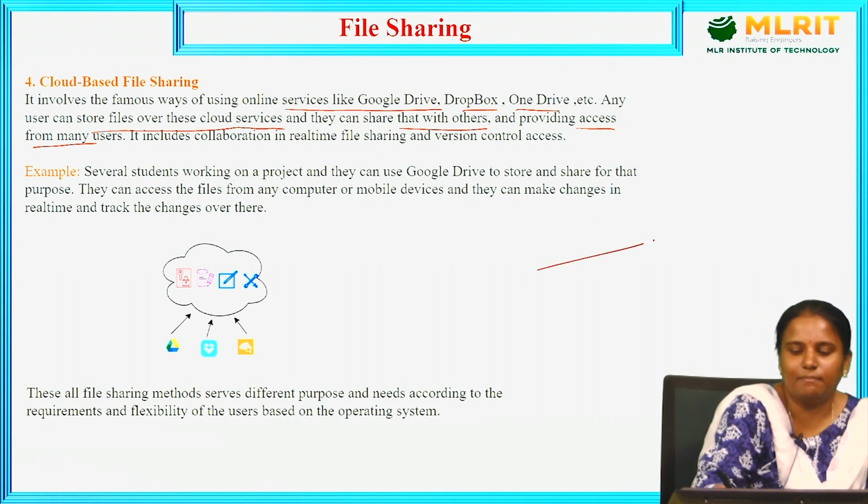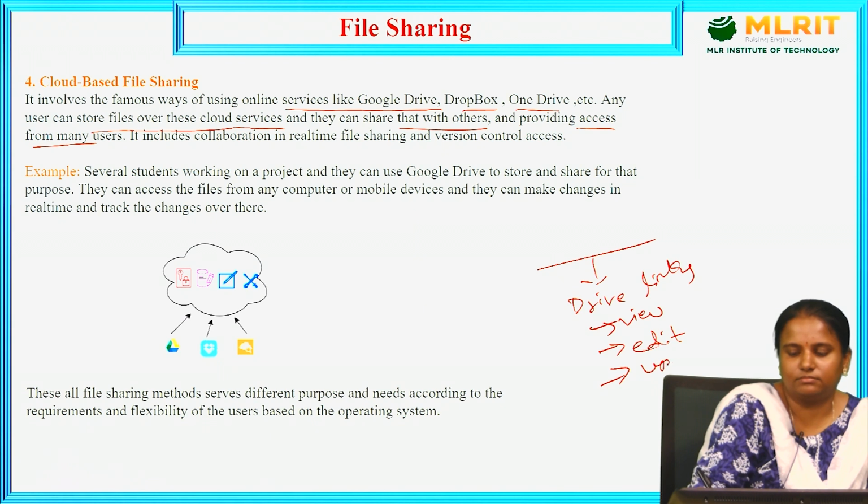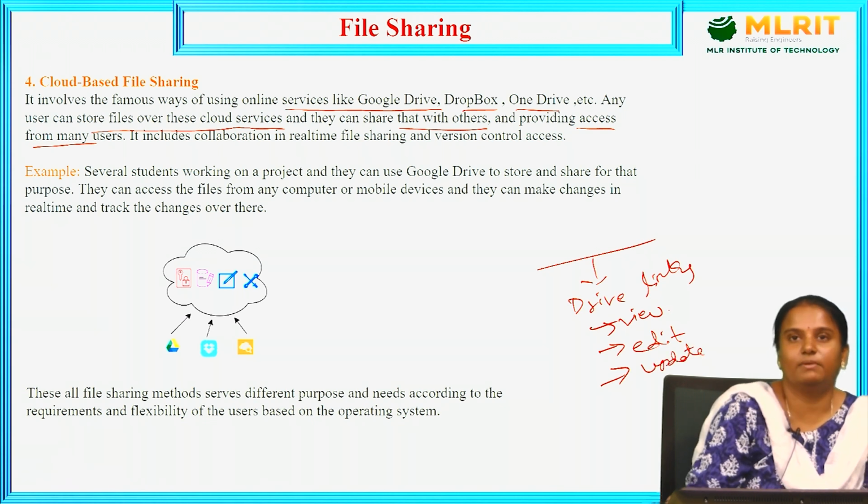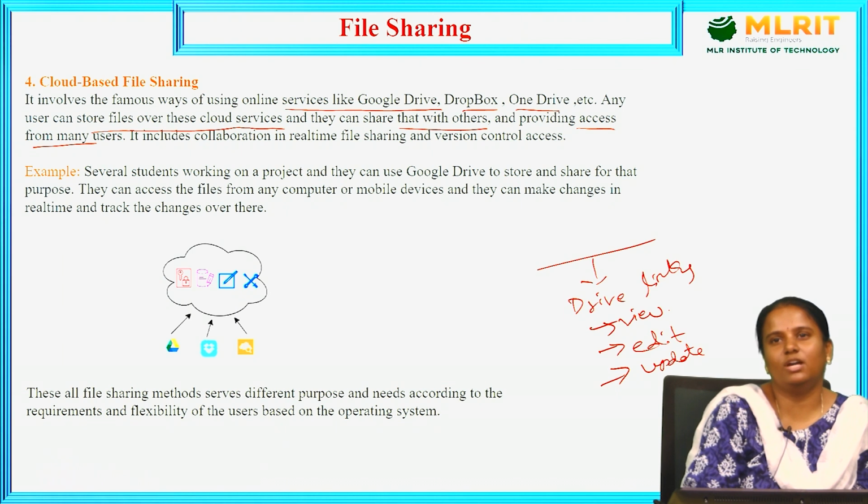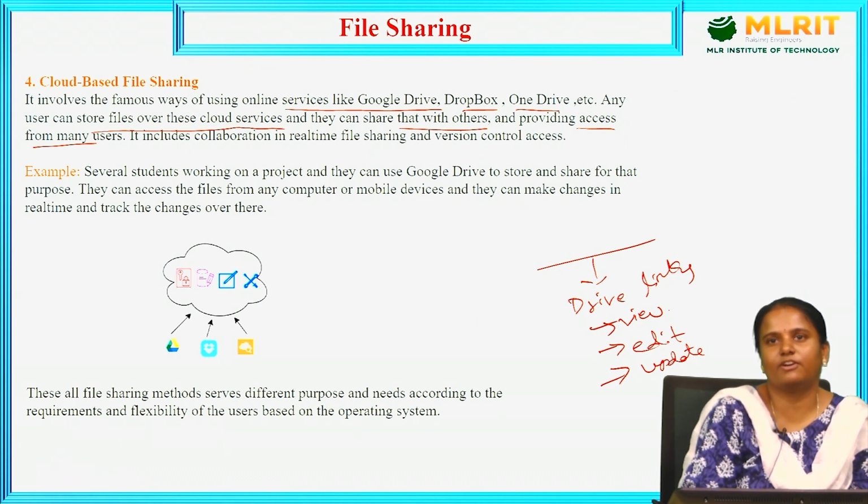Suppose we are sending some drive links. In drive links, we get the options like he can view, he can edit, or he can update. So viewer, editor, and update. If you are sending a drive link only as viewer, then only that particular person can view, he cannot edit. Why? Because the drive link can be used to give permission only for viewing purposes. He cannot update or do edit options for the required drive links. In the drive links, the files required, they cannot edit. That is how we are sharing for the authorized persons for viewing or editing or updating.